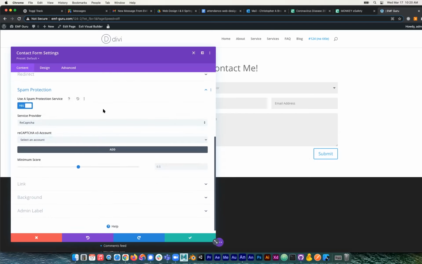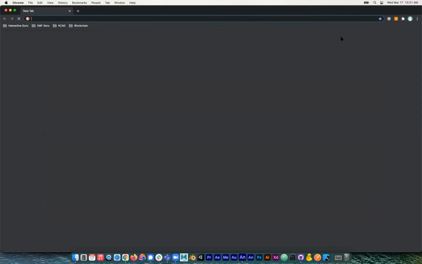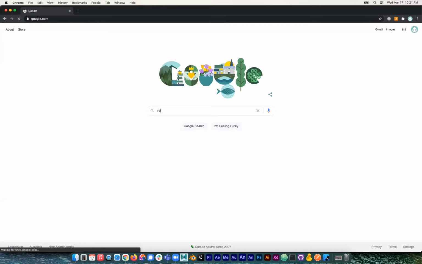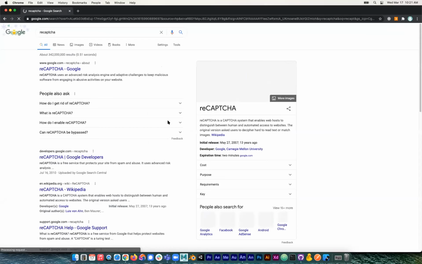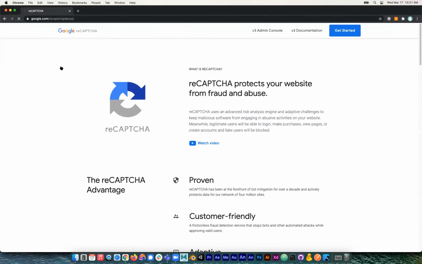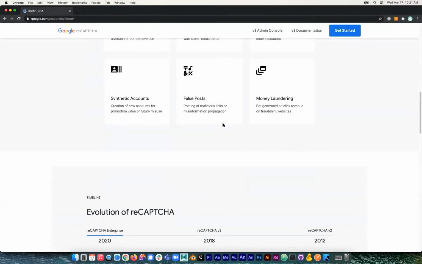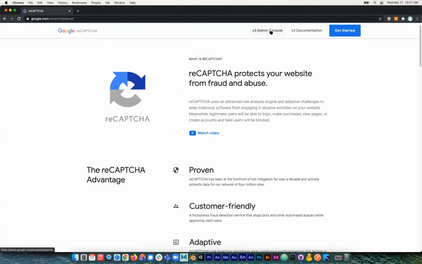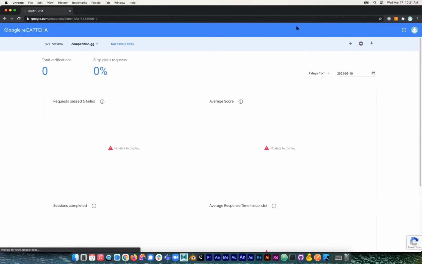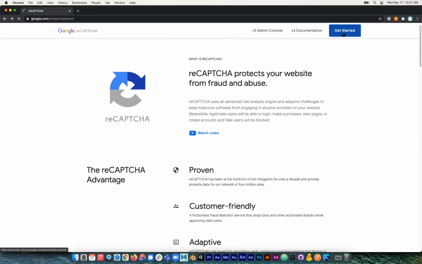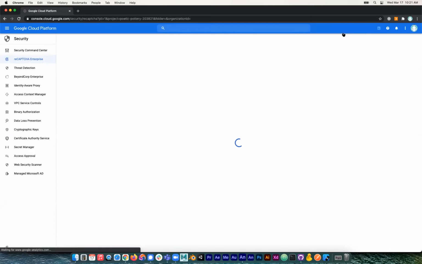Right now, it's really default to reCAPTCHA, and reCAPTCHA is a Google thing. So if I open a new window here and look for reCAPTCHA, you have to go set it up in your Google account, okay? And you could watch a video all about it. We're not going to do it, but I can go into the admin console. Anyway, it's a whole thing. It's probably outside of the scope of what you guys are going to need to do. You're probably just fine with the default, but I've had to do this for clients before.